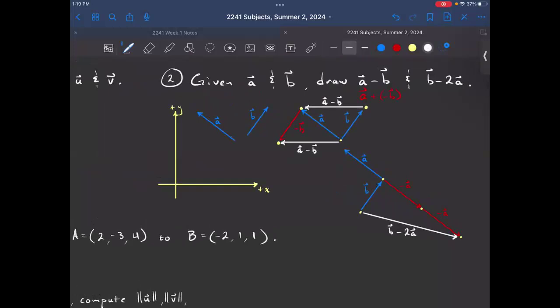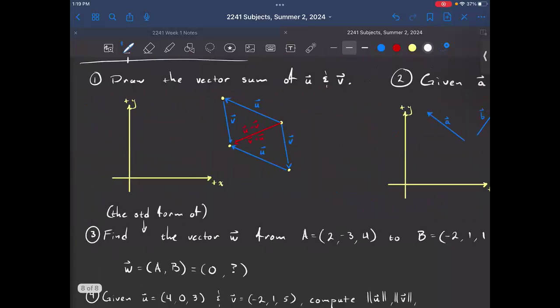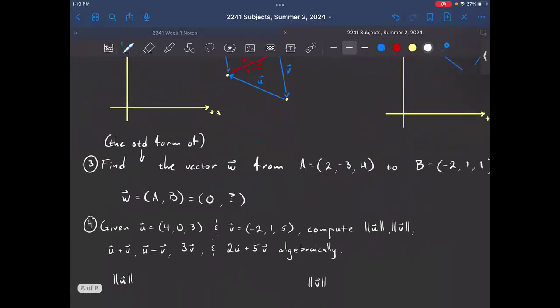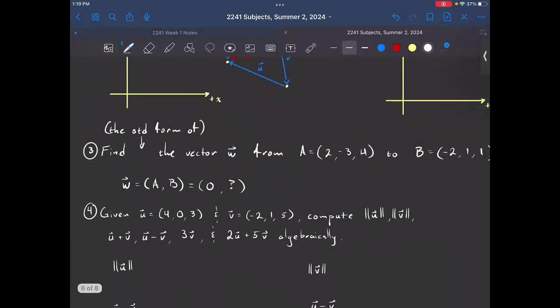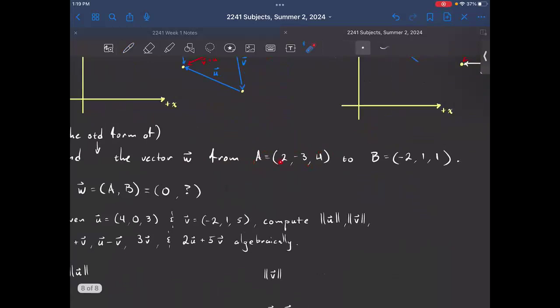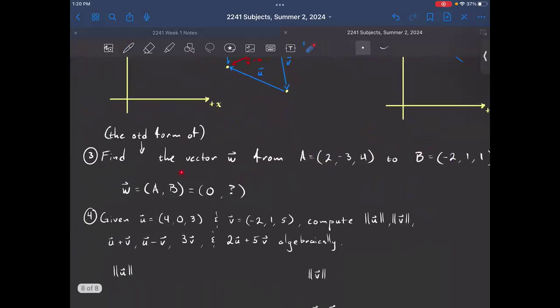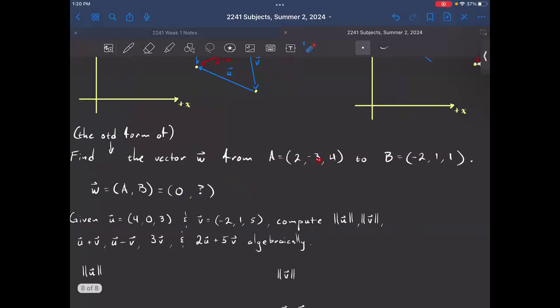So we're just doing all of this visually. And next up, we're going to do some actual algebra here. So we want the standard form of the vector w that points from the point A in R3 to the point B in R3. So remember our weird notation for vectors. We just want the one that has the first coordinate 0 and the ending coordinate whatever. So that ending coordinate is the coordinates that are the difference between B and A.